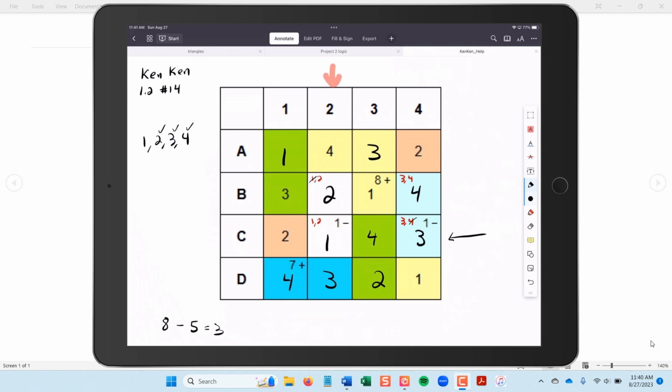So, a few things that you want to consider. Keep in the back of your mind that each row has to have one of all 4 of those numbers. If you know 3 of them, then you can find the 4th one. Also, if you have a sum or a difference, a group of cells put together, and you're told their sum or their difference, and you know all but one of them, you can find the one that's missing. And so you keep chipping away at little pieces. Make notes to yourself about which ones are possible of the ones that remain, and that'll help you to finish out the whole puzzle.